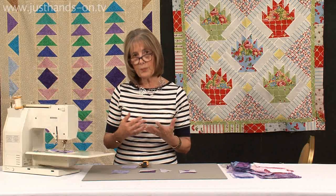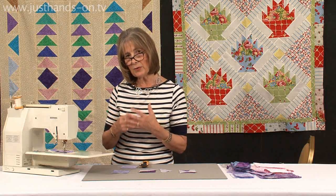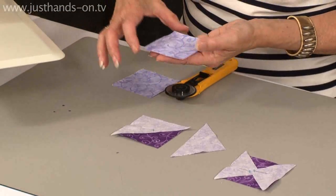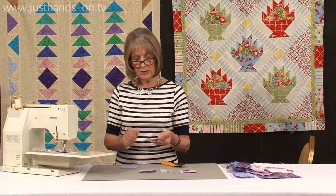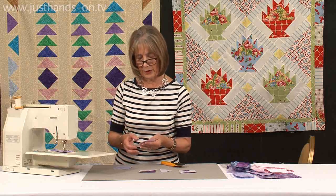On a long piece of fabric, that actually becomes quite important. But it is equally important on a small piece of fabric, like a 3-inch square, because we've cut them so they are absolutely perfect. When we've sewn them, we want them to stay that way. So here are a couple of tips that I hope will help you manage the fabric.